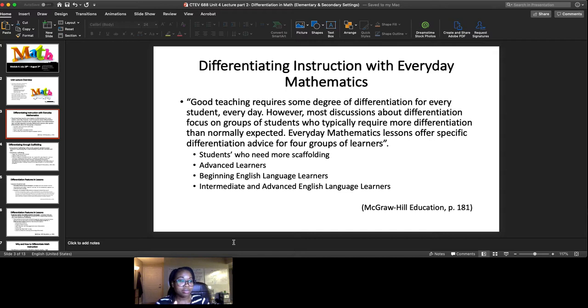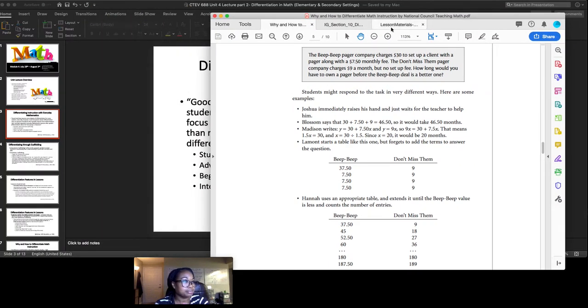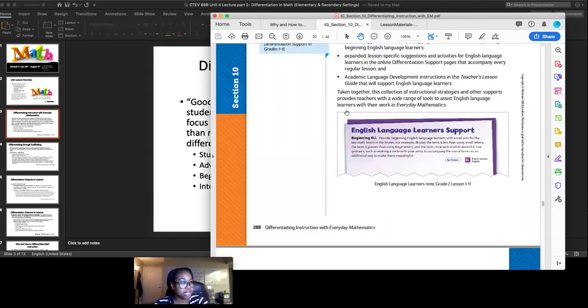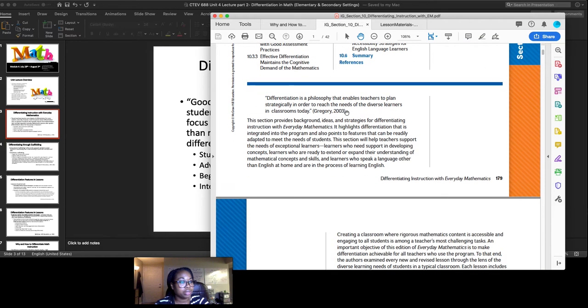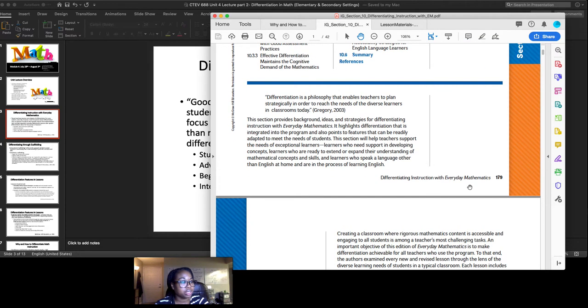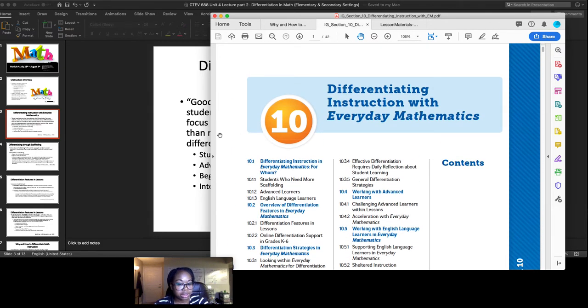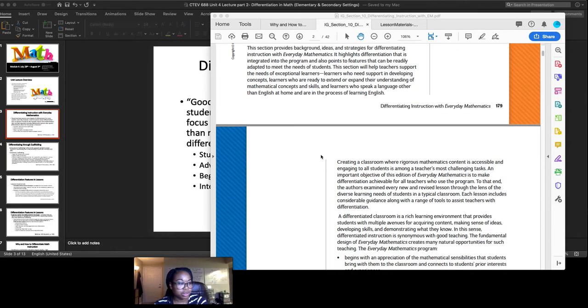So they start off with this quote that I thought was really important, and this whole entire thing came from a chapter in McGraw, so I'll bring over the text really quickly. Here, as you can see, it's a part of a larger book, and the title of the book is on the side if you wanted to actually purchase the book, Differentiating Instruction with Everyday Mathematics, and then the copyright is on the side. I always find free resources for us so that you don't have to purchase the things that someone else probably copied and put out there. But just in case, if you want the actual original thing, feel free to go to that source.